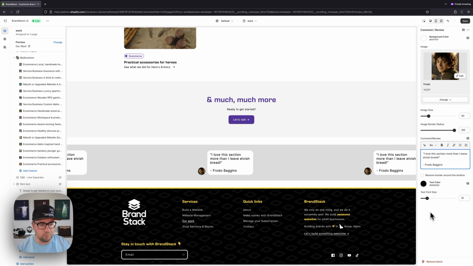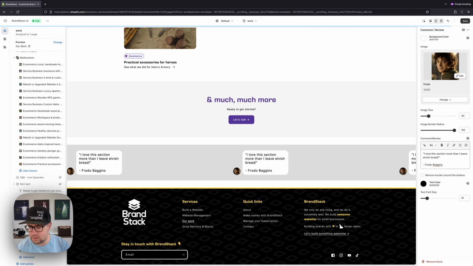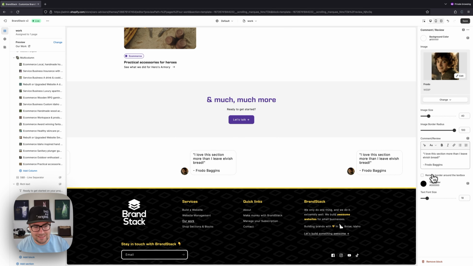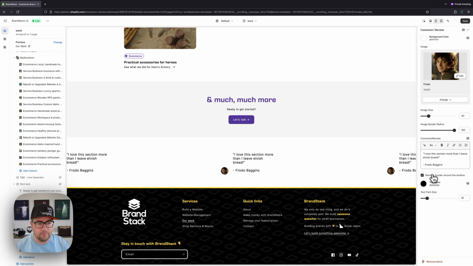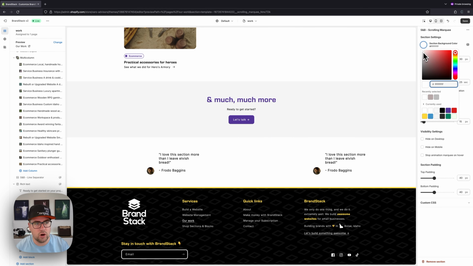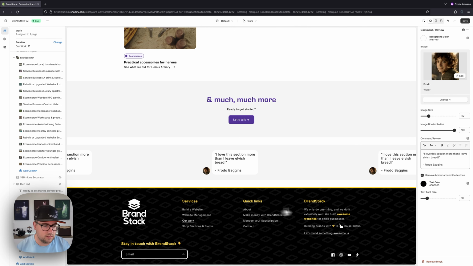So then we can play around with the border around the text box. You probably can't see this right now because it is a gray background, but if we go white on the section settings, you'll see that there is a gray border here. And if we click this checkbox, it will remove that. So if you have both your background color white and your block background white, you won't see anything now. So we're going to go back and change our background color to be this soft gray. And then we'll be back here in just a minute to go through the rest of those settings.